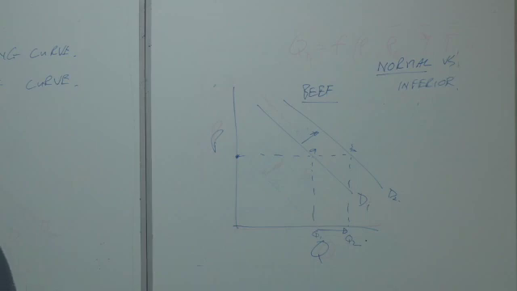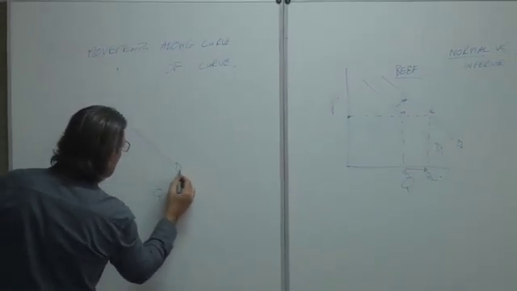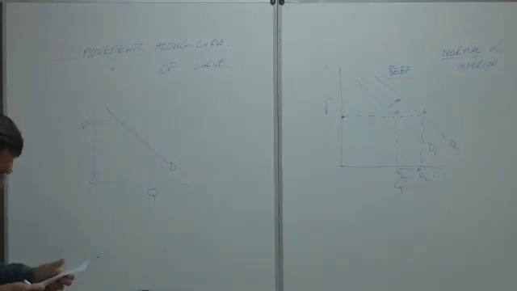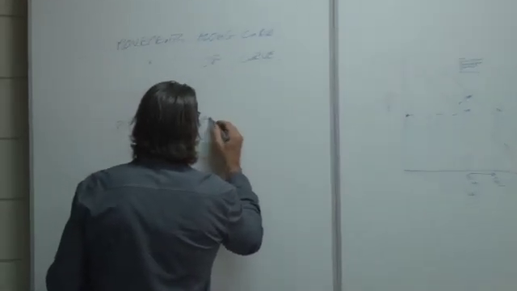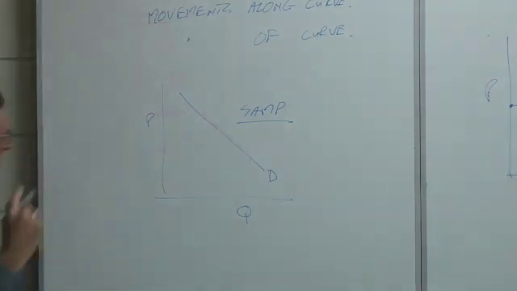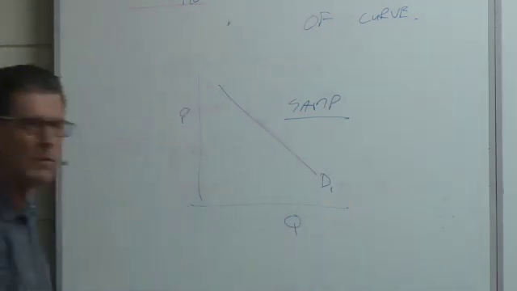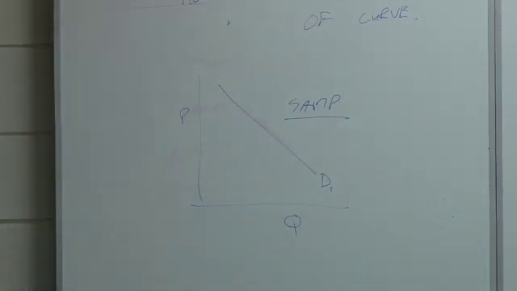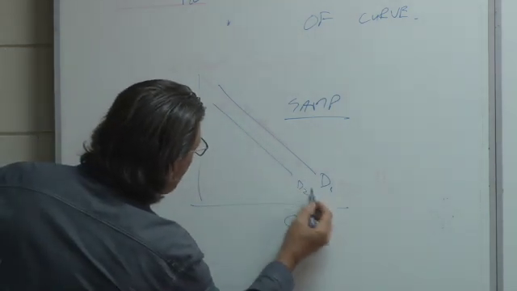If, however, you have something like this, a demand curve, and we're talking about, I think they use shrimp here. They use shrimp, eh? So if this is a demand curve for shrimp, and your income increases, then the likelihood that you're going to continue eating shrimp is not very high. You're probably going to try something different. You're going to eat a bit more beef, a bit more chicken. So what happens here is the demand curve comes back.